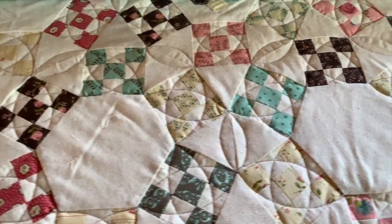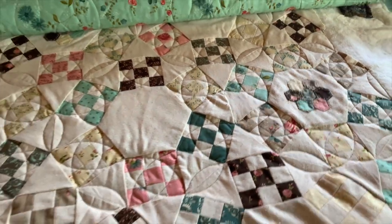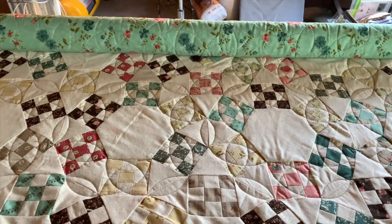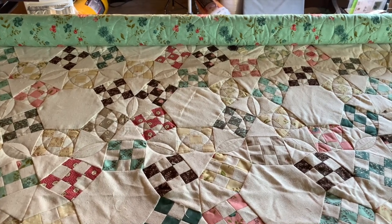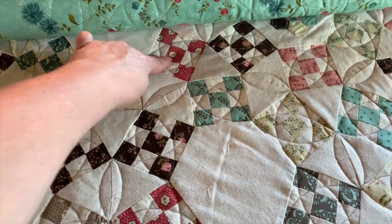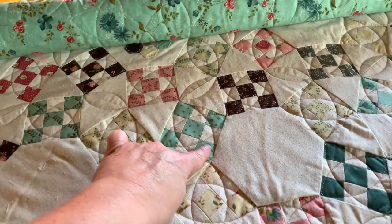Alright, it's coming along. Lots of sweat involved, but it's coming along. I need to take a picture of this and see if it pops out what I'm trying to capture. Okay, so I'm looking at this and this is what I'm wanting to capture. I'm wanting to capture this great big circle. And it's working.